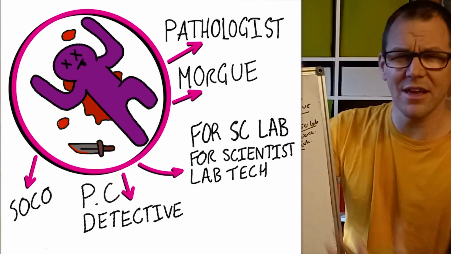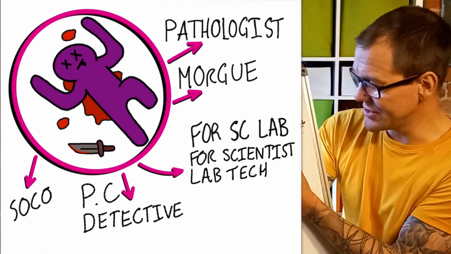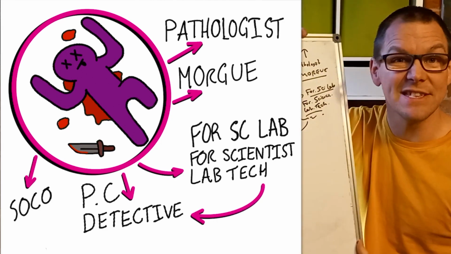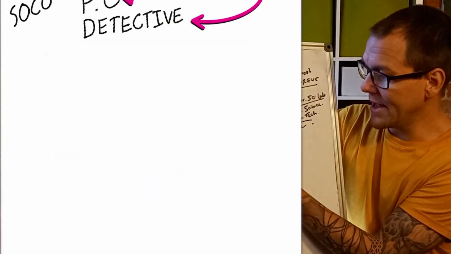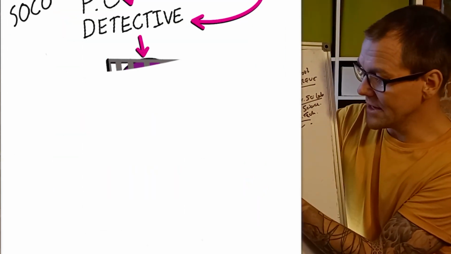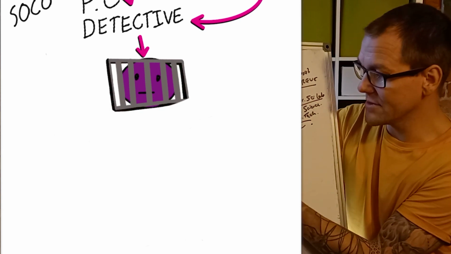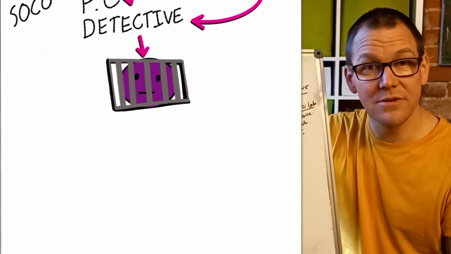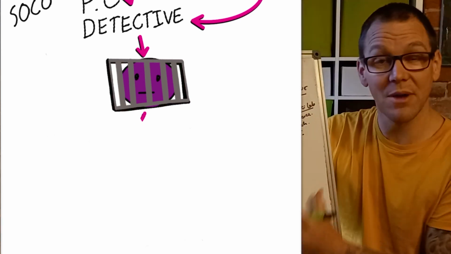So we start to unpack that and go, okay, so who needs the evidence that's produced from all of this? And we go, right, take it back to the detective. The detective needs the evidence for their investigation. Now what might happen is they might use that to then catch the person who's done it, and we can sometimes joke, oh, do we just lock people up and throw away the key? And we go, no, of course not. So we start to unpick who else might be involved at this point.